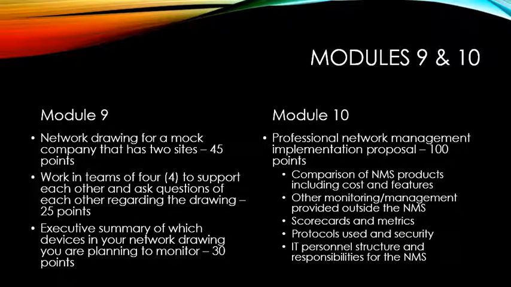In Module 9, you're going to be creating a network drawing for a pretend company. This company is going to have two sites, and this drawing is going to be professionally done and worth 45 points. Now, to help you with that drawing, you're going to be put into teams of 4. And the purpose of this team is to support each other for this network drawing.